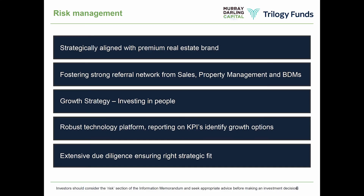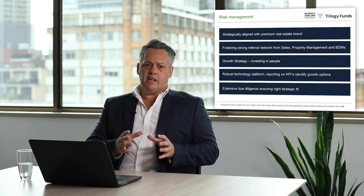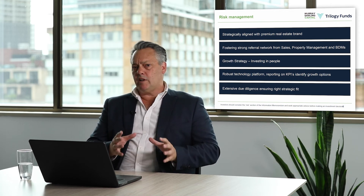Three: this is a growth strategy investing in people. We're not trying to buy rent rolls, cut costs and drive the highest returns. We've got a growth mindset with the Agency and we're looking to help them expand their national footprint and invest in people in local communities. Even though it's a national platform, we want to make sure the people who've been managing landlords' properties and dealing with tenants are the same people. People don't want to speak to a call centre or talk to people offshore — they want to speak to people in their local area. Having that nexus between people is really important and takes a lot of risk out.